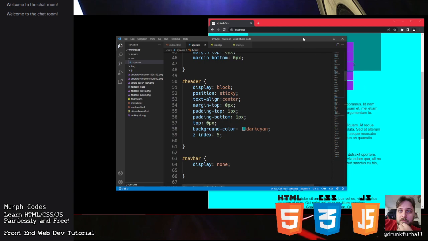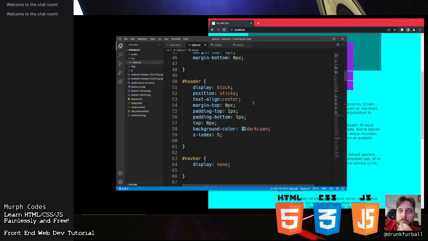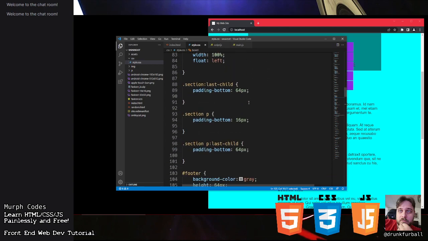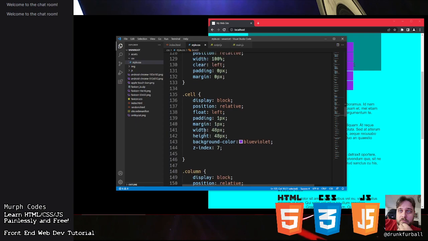So 3 is going to be behind or underneath the 5. But our cells, those purple boxes around it, right there, they're given 7, which is higher.